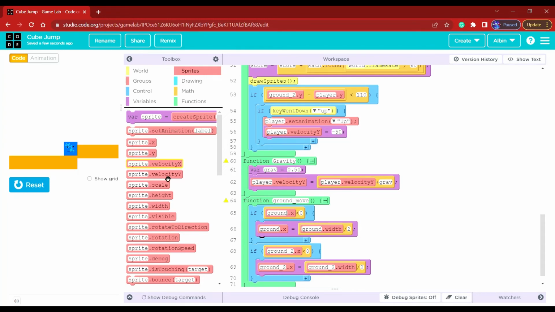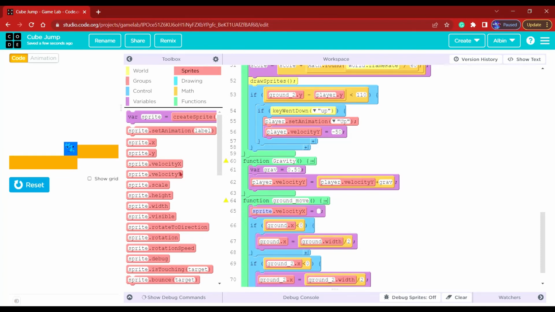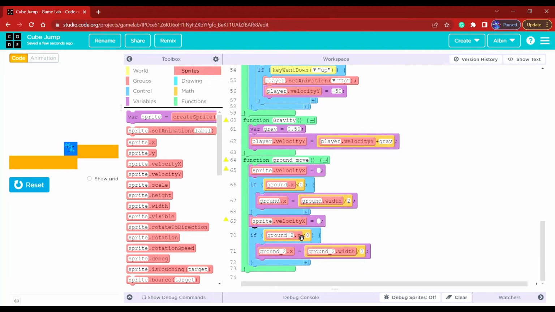Okay, so ground velocity x right here. We need to add that, or else it won't actually work properly. So let's do that. And then we need that to be -5 for both of these.